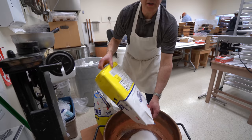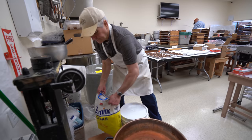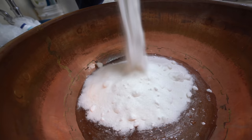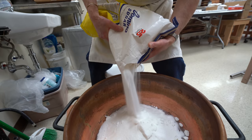Yeah, I can't even hear you over here. 20 pounds. Max, I told you to turn the volume down and lean over. We got the rover going for full volume over here. What the heck? Some of us are trying to film other people working here. A little chunky. What did you call me? Yeah, you're a little chunky.